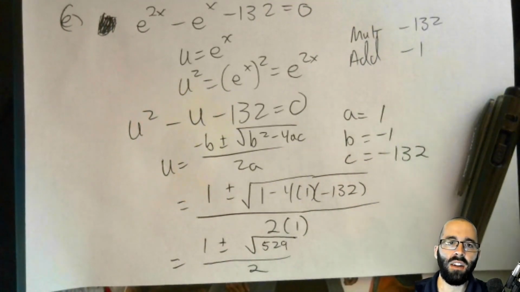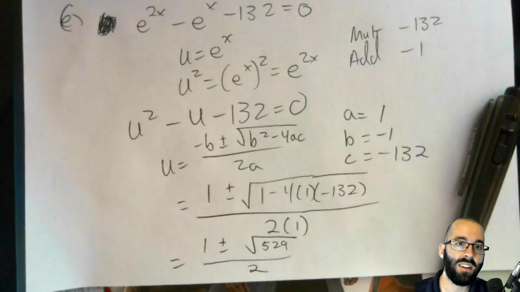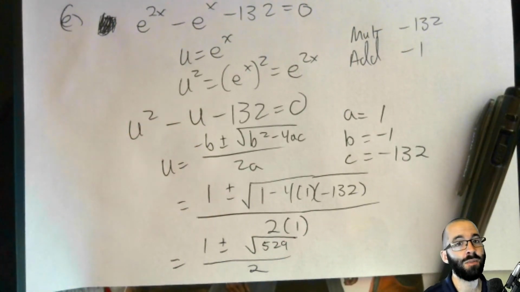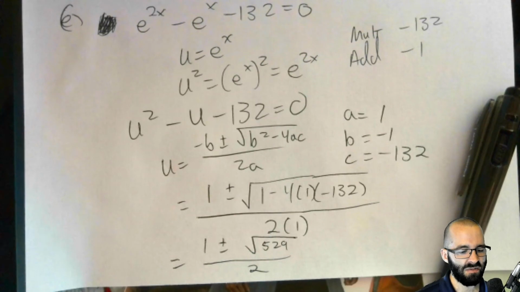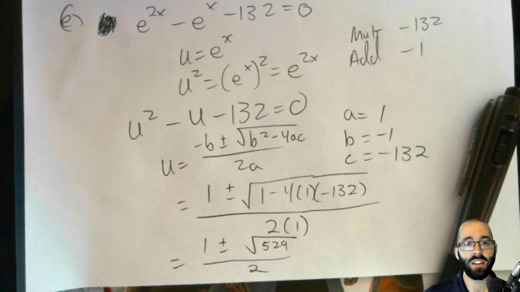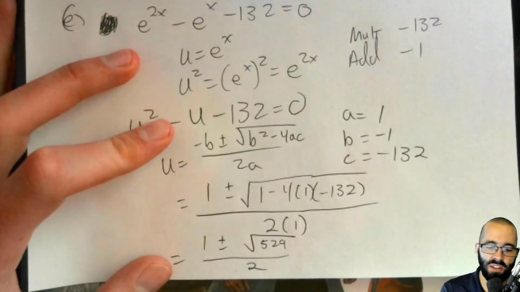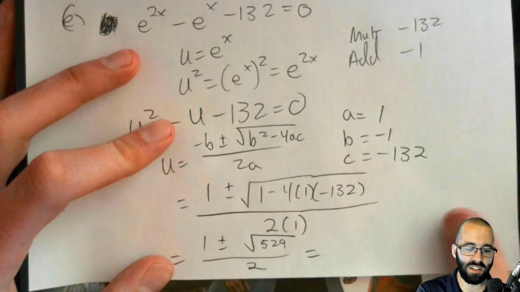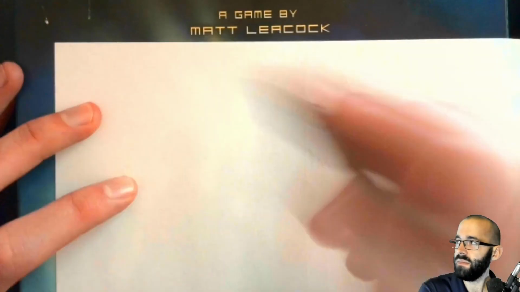All right? And 529 turns out to be a perfect square. So as you're doing the quadratic formula and you get here, especially if you get some big numbers, if you think, maybe this is a perfect square, maybe not, just try to plug it in. Plug into your calculator the square root of 529. And if you get a really long decimal, well, you're out of luck. This one, it is just 23. Okay? So let's do this on the next page. 1 plus or minus 23 over 2.